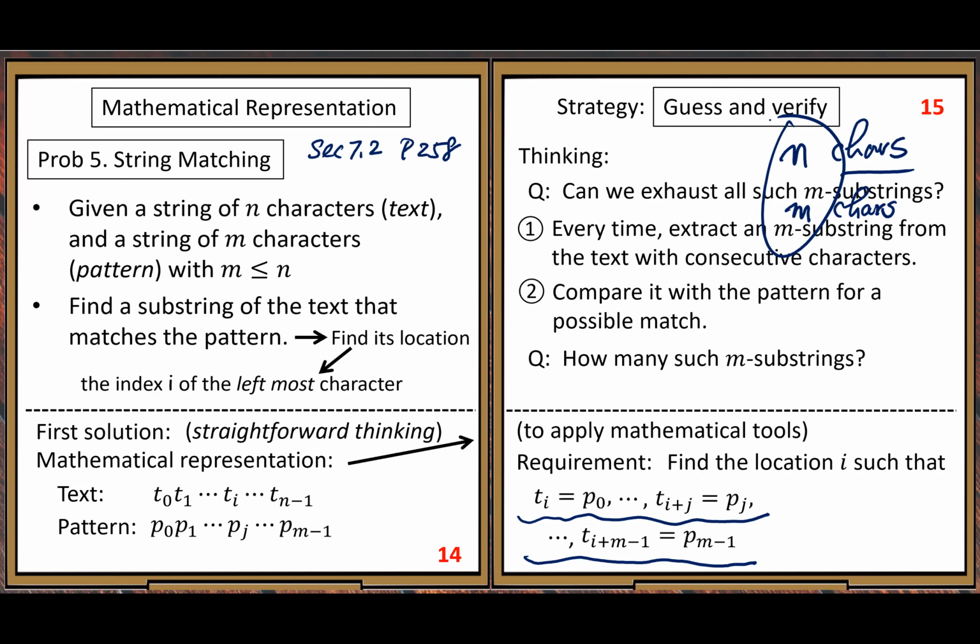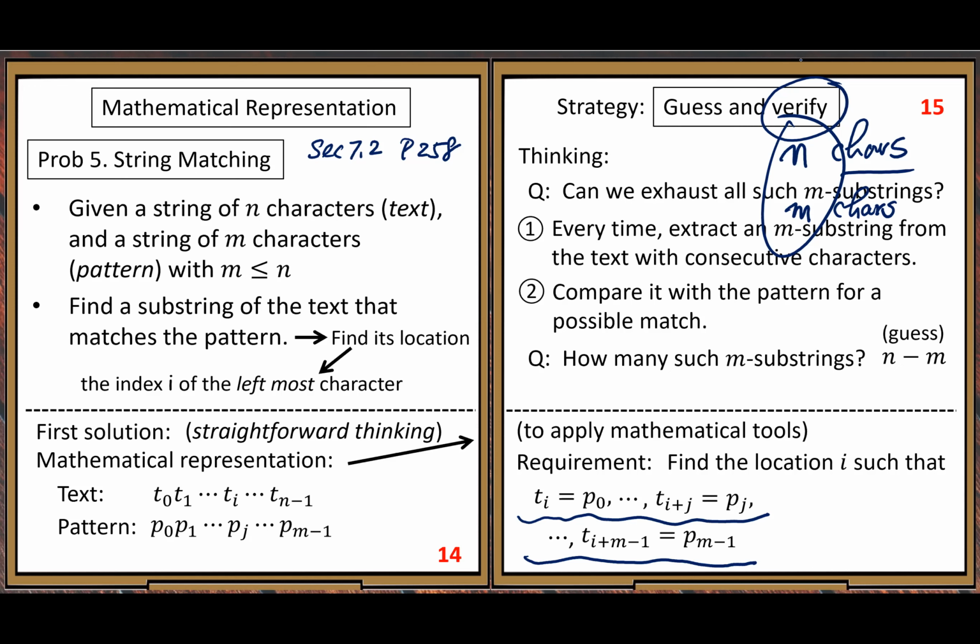But the question is, is this guess accurate or not? We need to answer that. Our guess is N minus M. We need to do the second part, verify. It could be wrong, so we need to verify it. When we do verification, here's another idea. We try the simplest case, the strategy we used before, and sometimes we try an extreme case.